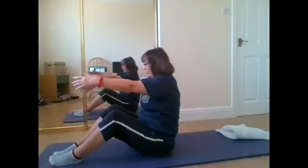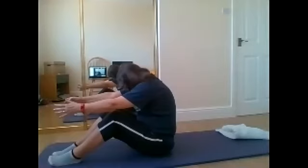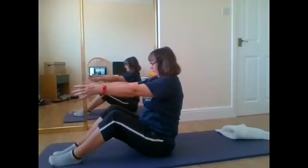Bring your arms forward. Reach forward. Drop your head down. Draw into your spine. So curving through the top of your back again. And come up. Straighten up. Breathe it in. Breathe out.